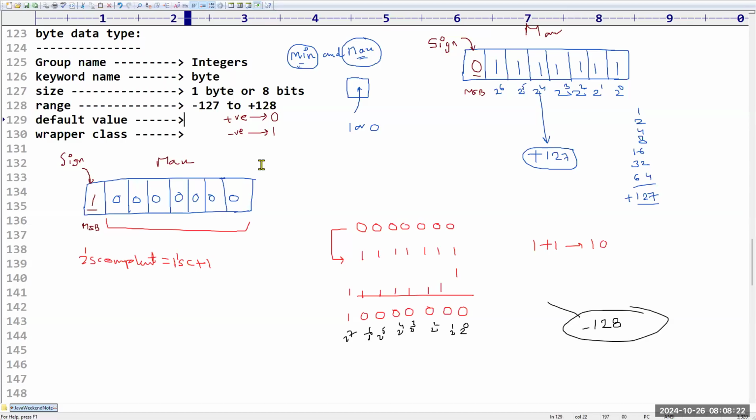No one is going to ask this calculation in the interview. But just for your reference, I demonstrated how it is working in the background. Any questions, guys, up to this? Please confirm. Feel free to ask questions. Any doubt?